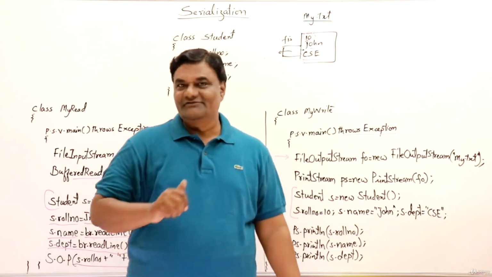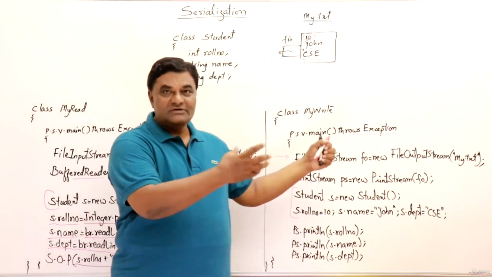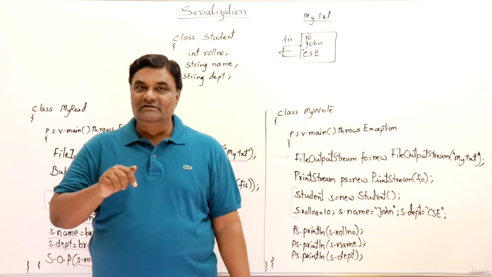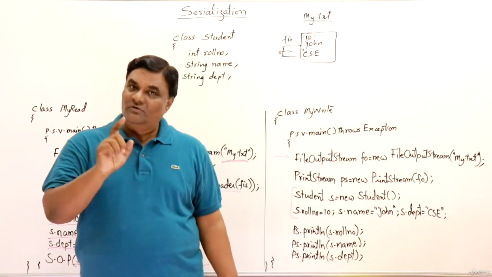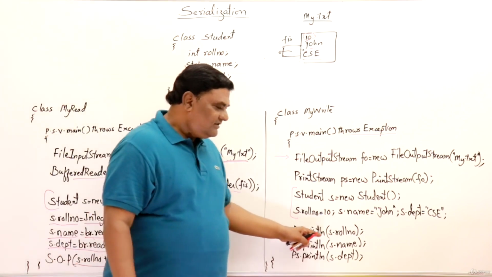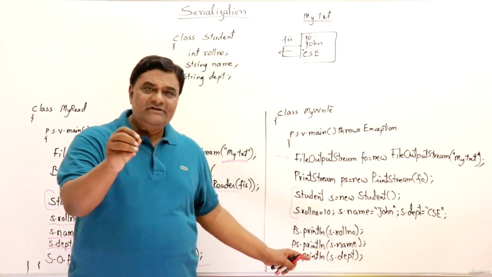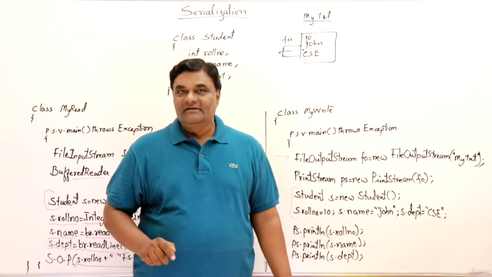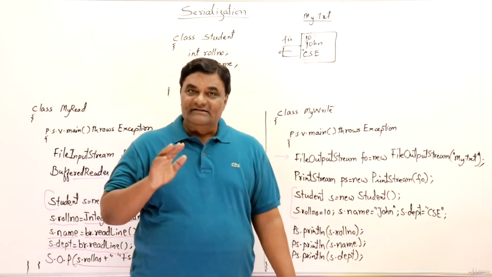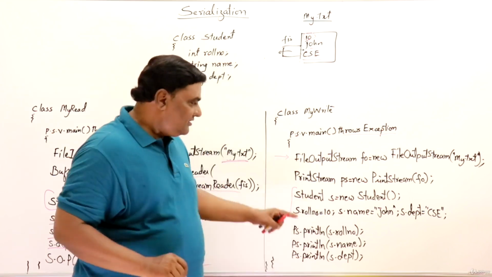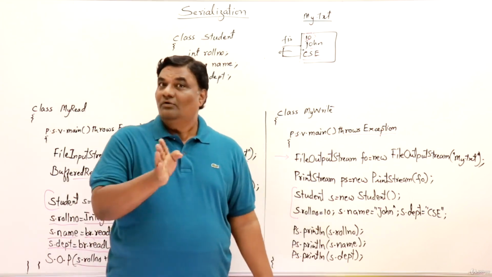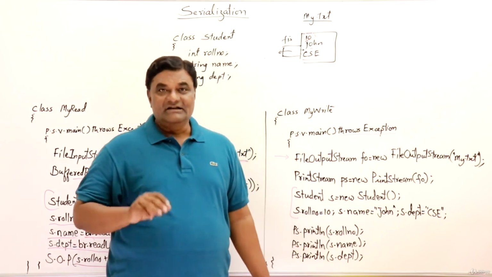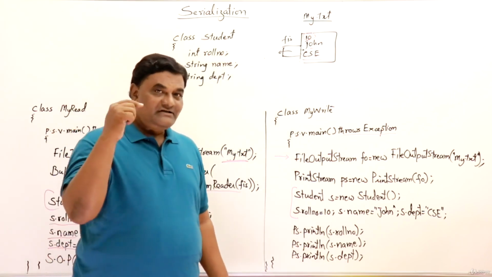The first solution I have shown you is where everything is stored in the form of a string and I am reading strings. Now the second method: I want to store them in their own data type. So whatever the data type may be, I want to store it in its own data type. For that, we will see the second solution in the next video: how to store the members of an object in their own data type. We will be using data input stream and data output stream, and I will show you an example. You can watch that in the next video.